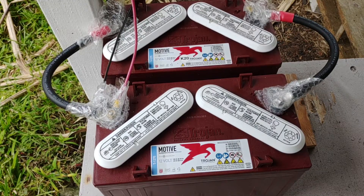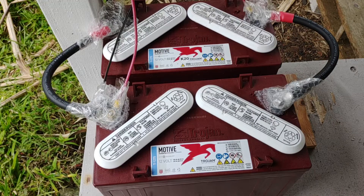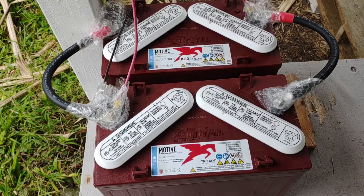So, 200 watts coming in to a 300 amp-hour battery. They get fully charged every day, even in low light conditions. Those Nua Power panels do very well — they're monocrystalline. Couldn't be happier with those in low light conditions, and we get a lot of cloudy days here. Even on low light days, no problems charging these up, and if I'm in direct sunlight it doesn't take very long at all.